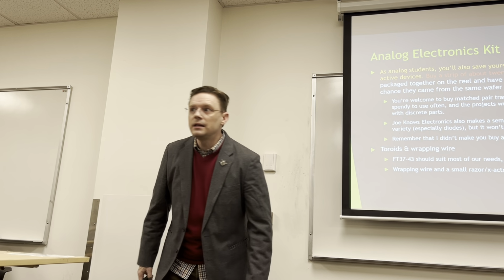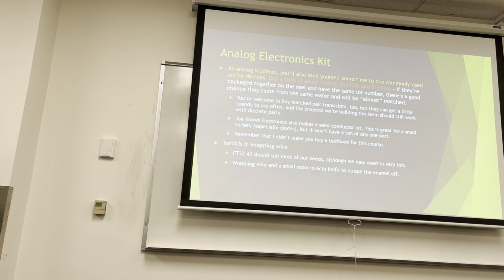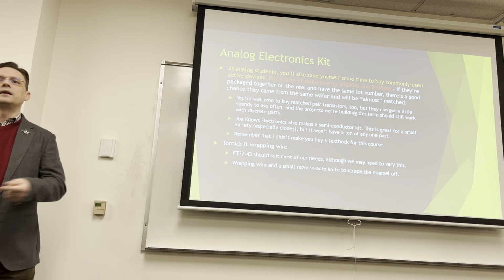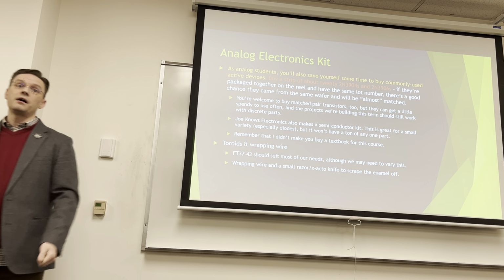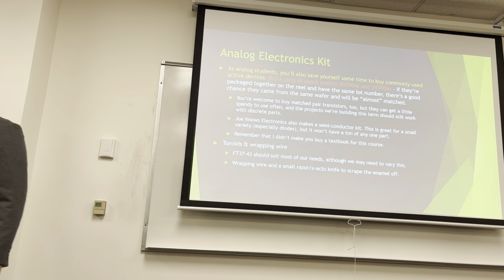FT37-43s are handy. Normally you would use them to make a transformer. We are going to use them to make an inductor. So the shitty thing about inductors is that you'll need a value that it doesn't come in. So what I'll tell you is just make one. And there are calculators online. We'll get to that point when we talk about filters again.